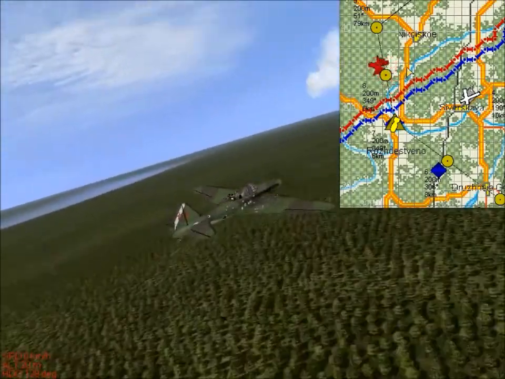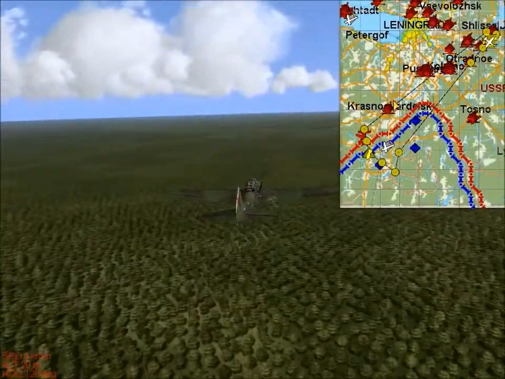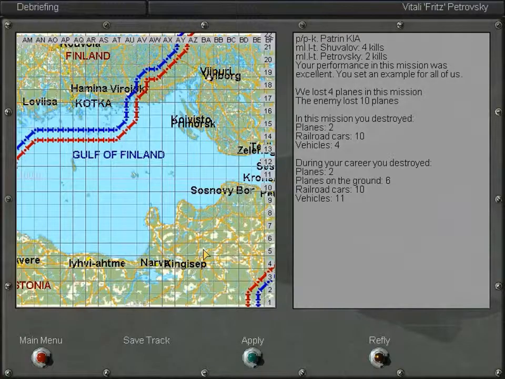Oh yeah, he's going home, and then that MiG's escorting him, so he's probably gonna make it home. So, yes. We shall end the mission there. Finally, a successful 3rd mission. Doesn't bode well for my future missions, does it?